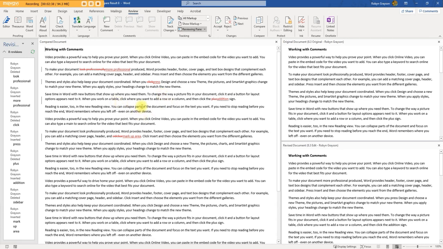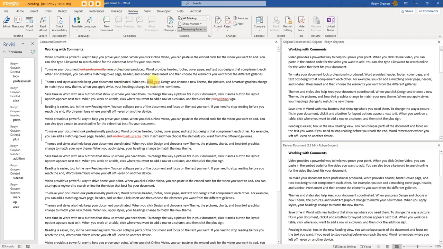So now that this is open here, I have the option to be able to accept or reject the changes that are made. So in this first case here, I'm going to accept that one. I'm going to reject this second one here. I'd like to accept the second last one, and this one here I'm also going to accept. So now I've made these changes, and I'm going to come up with a new document that has taken those two documents and taken the selection that I've put in for that.